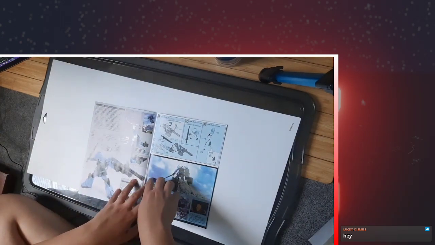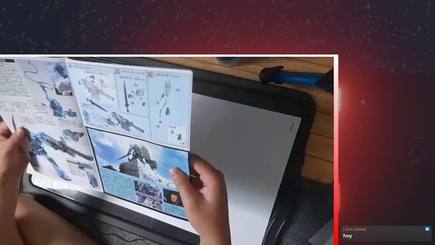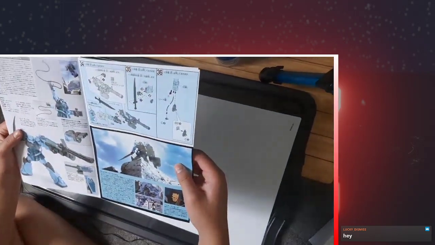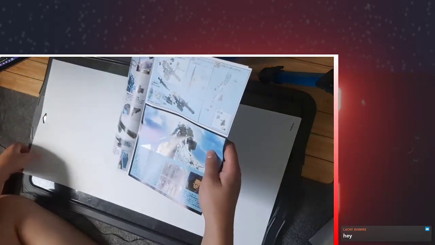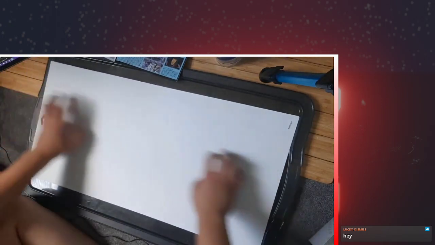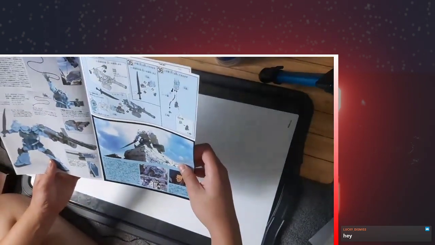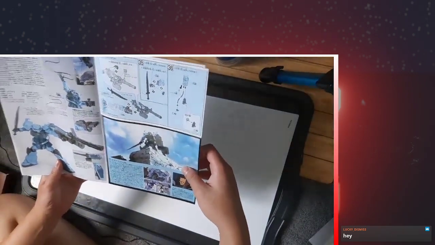Man, this is all in Japanese too, because this was before Bandai Spirits was caring much about the rest of the world, really. I think, yeah, there wasn't much Gunpla in America in 2010. So everything is in Japanese, so I can't tell you what any of this says.